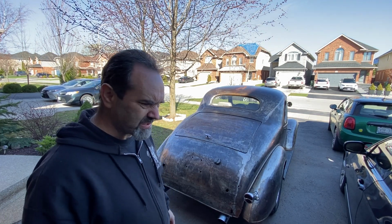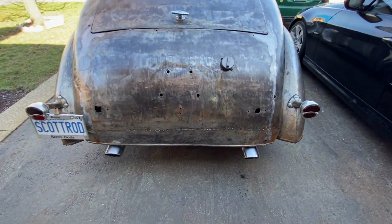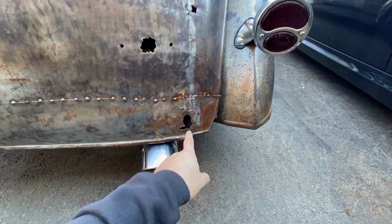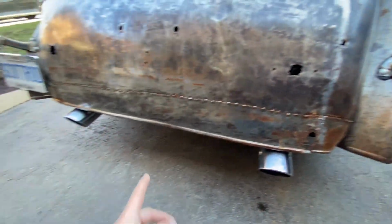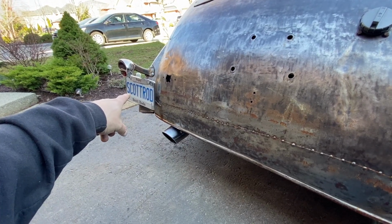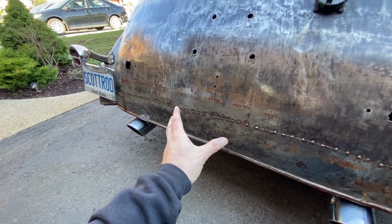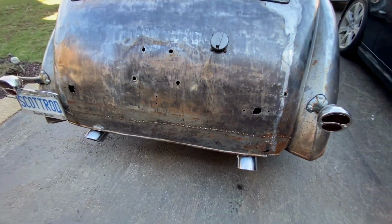Right, let's see what we're going to do with this. The back end is going to be a wee bit different because the frame is way out here. Pretty sure that's where it used to bolt through, and the same on the other side. I'm going to have to raise the number plate a little bit. Hopefully I'll have enough room to squeeze it in there. Or I could mount it on the bumper itself. We'll see. There's already a light underneath that, so it would be silly to change that.